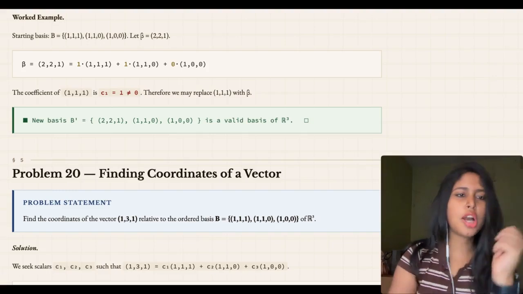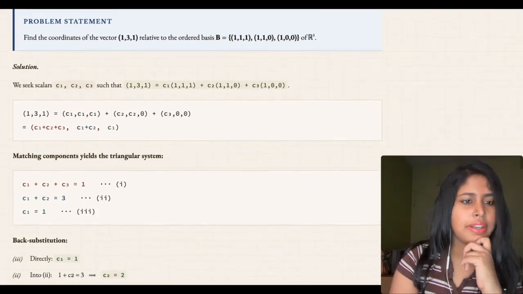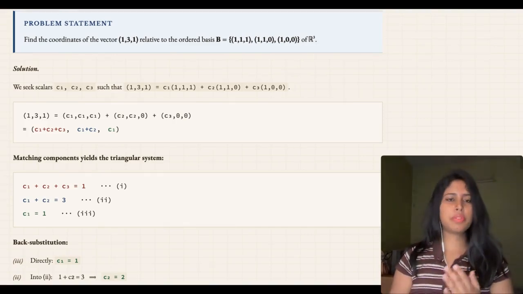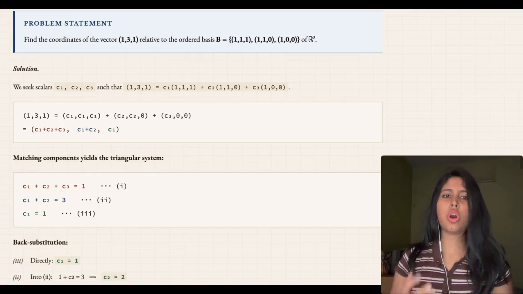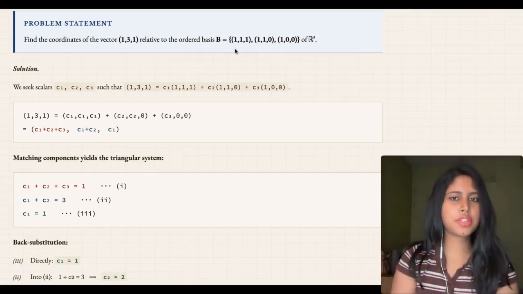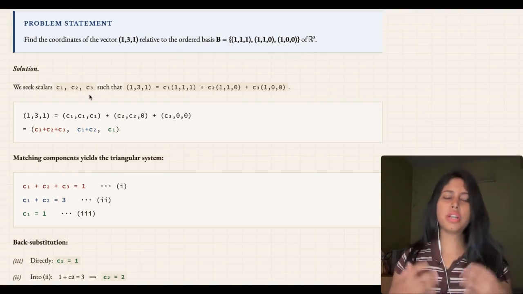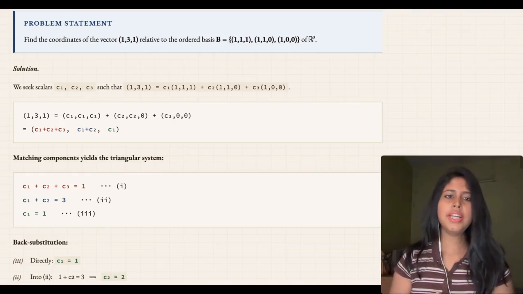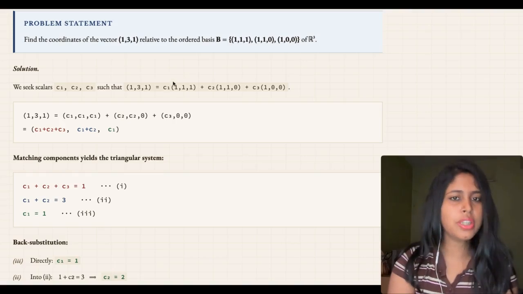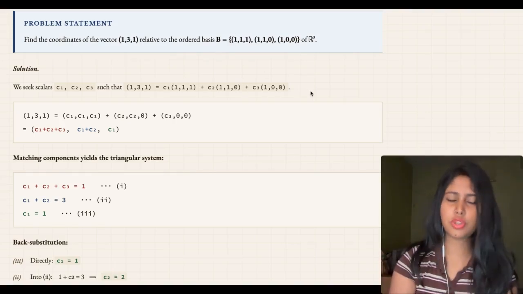All right. Now coming to the next question. Now see, what is this showing? This question is saying that find the coordinates of the vector (1, 3, 1) relative to the ordered basis B. Now here our set of vectors is given. Okay, now we will need what? We will need the C1, C2, C3 or the scalars which were taken from the field, right? Such that (1, 3, 1), this is given to us, is equal to C1 into this first vector which is alpha 1 plus C2 alpha 2 plus C3 alpha 3.